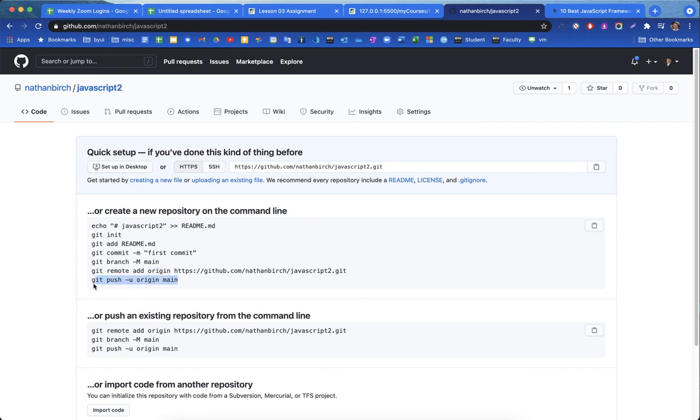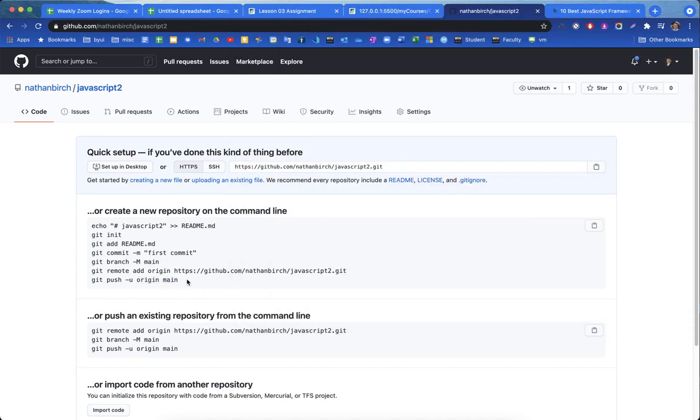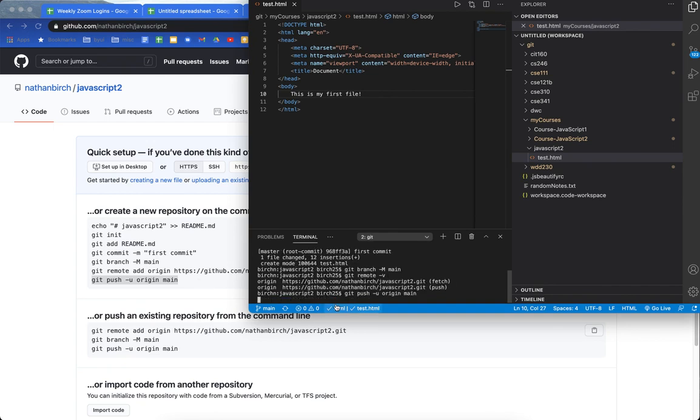So I'm going to set my main branch to main, which is what we just did a second ago. And now when I say git push -u, it'll say, okay, every time you say git push, it'll go to the origin URL, which is this guy right here, which is what we want, and it'll go to the main branch, which is also what we want. And then from here on out, I'll never have to do that again. I'll only have to just say git push, because that will like set the default.